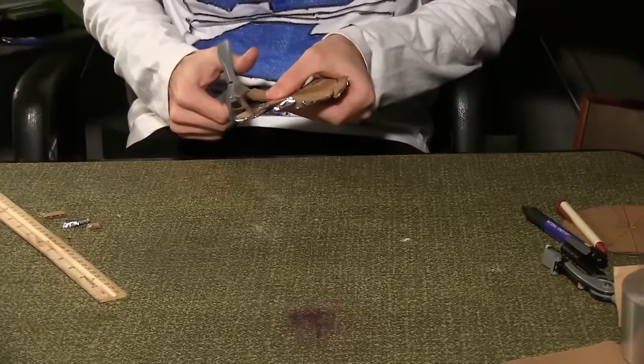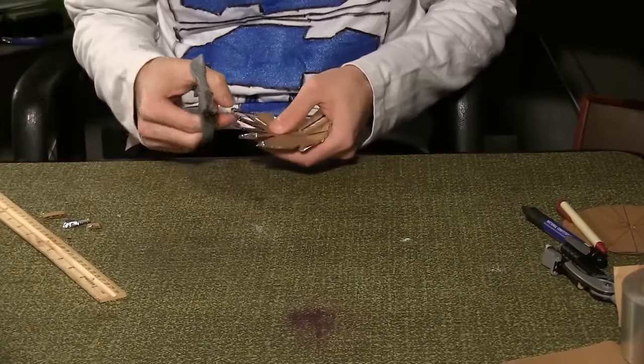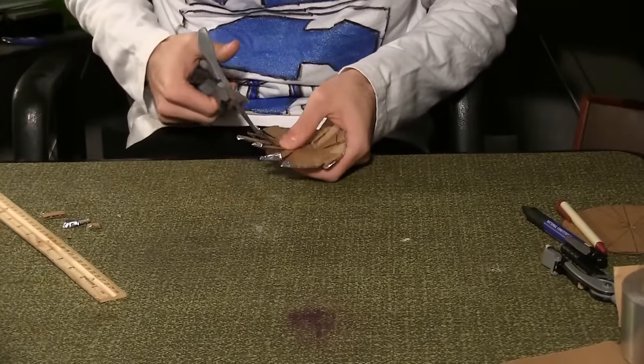For all of the sections you highlighted earlier, cut off the last 1/4 inch. Now your pattern should look like this.